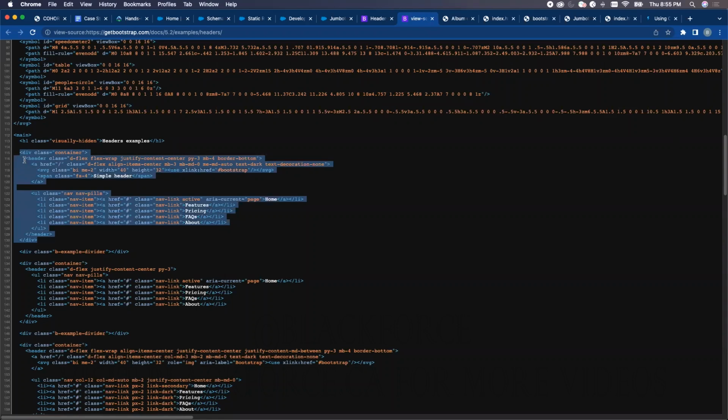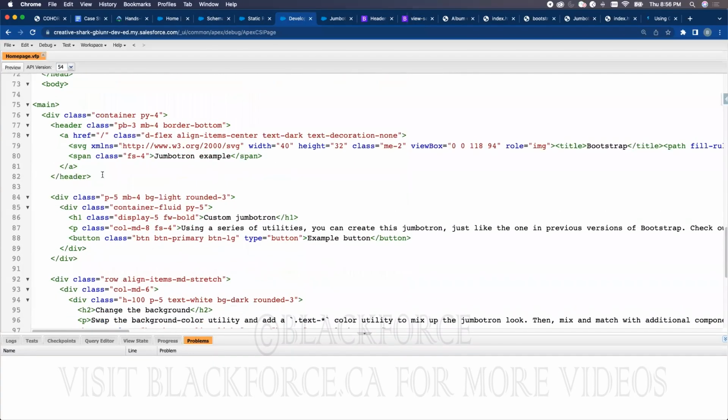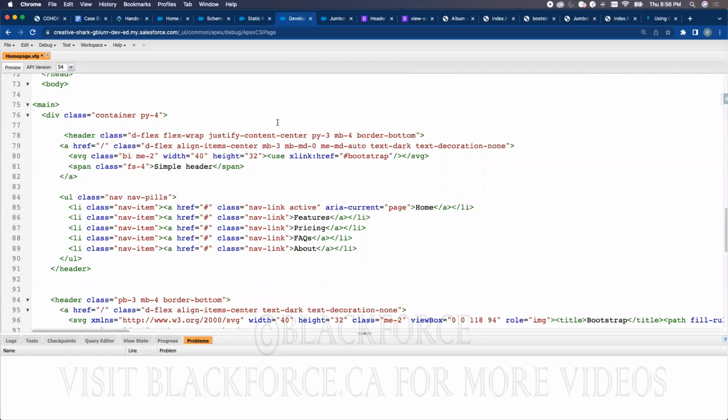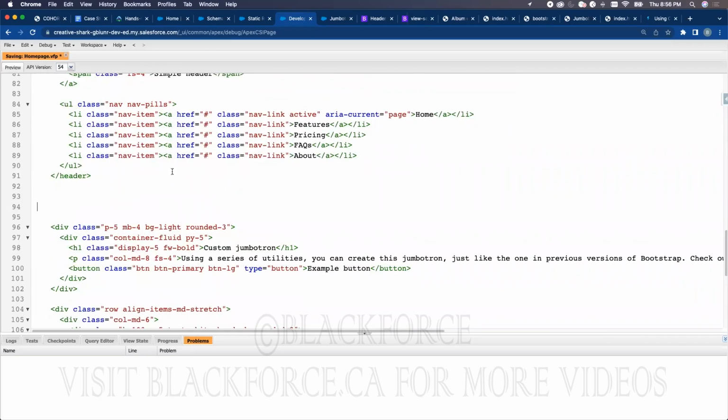I can grab this pill, which is wrap around header. And you can, okay, the only thing there is that you might want to grab some of the styles that is dependent on that pill as well. Okay, so I'm just going to put it here. So we can't have two headers, right? I'll just take off one header and save.